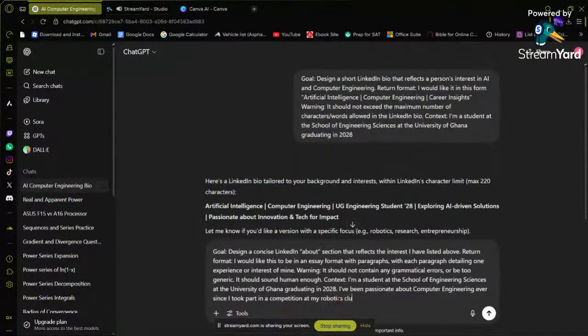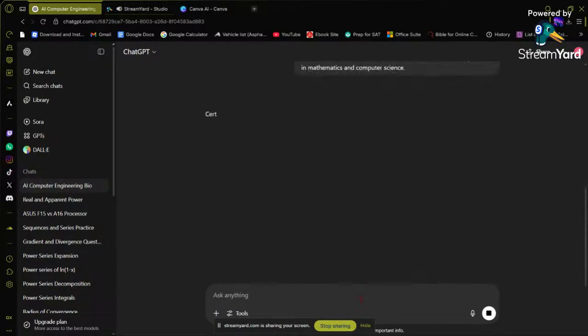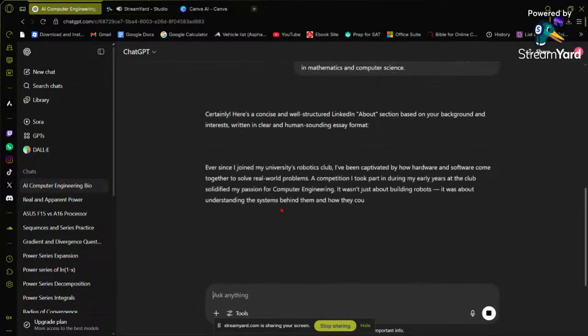You can write something like this, but tailor it to your experience. I entered the field of AI in 2023 after a competition in mathematics and computer science. So you can give it a prompt like this.